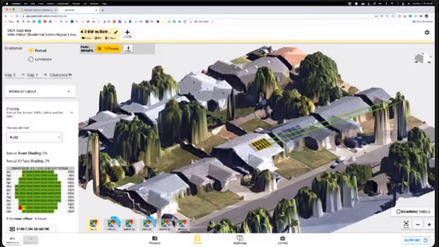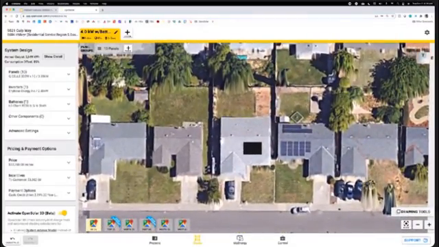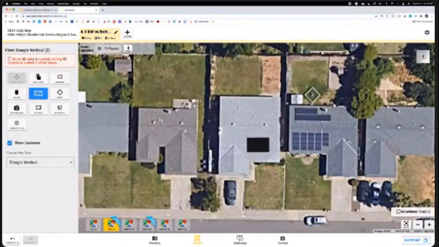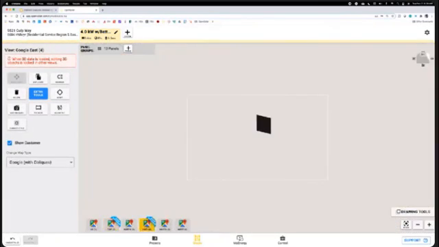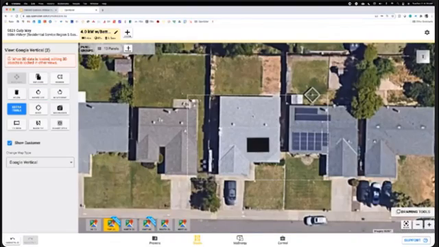While this doesn't transpose over to My Energy Proposal, we do have some pros that like to walk their customers through this in a screen share, especially if they have that favorite tree in the front yard, to show them the effects of that. Once you've finished designing in OpenSolar 3D, you then need to go to your 2D images and select which ones you'd like to show. So we'll go back to that top down, and that one's going to be aligned up great. We'll go back to our east-facing view, and that one's going to look great too. Sometimes, like we pointed out before, you will just need to align that map underneath the solar system you've designed when you're designing in 3D.